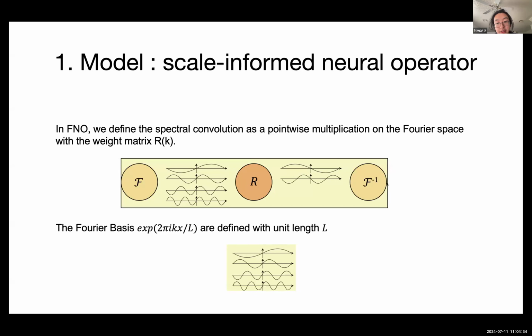If we get inputs at different scales or different domain sizes, one way is to embed it into the Fourier space. When we do the Fourier transform, we know the underlying Fourier bases are, say, exponential of 2 pi i k x divided by L. If we just use the standard Fourier transform, this domain length L is equal to 1. But given different domain sizes, we can incorporate the domain length by changing the input scaling parameter L.